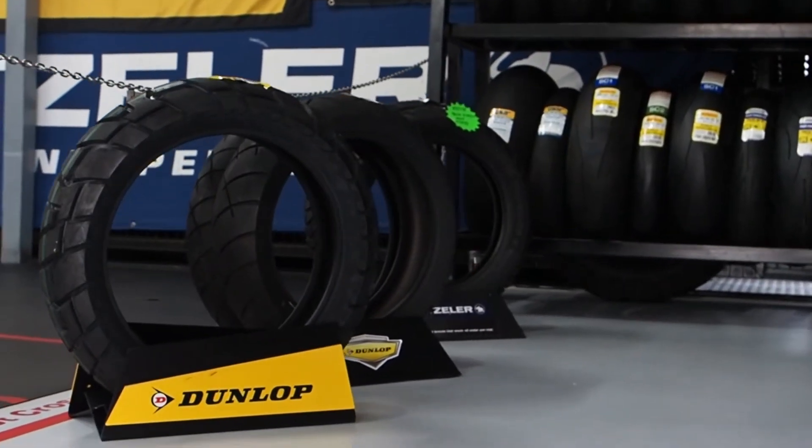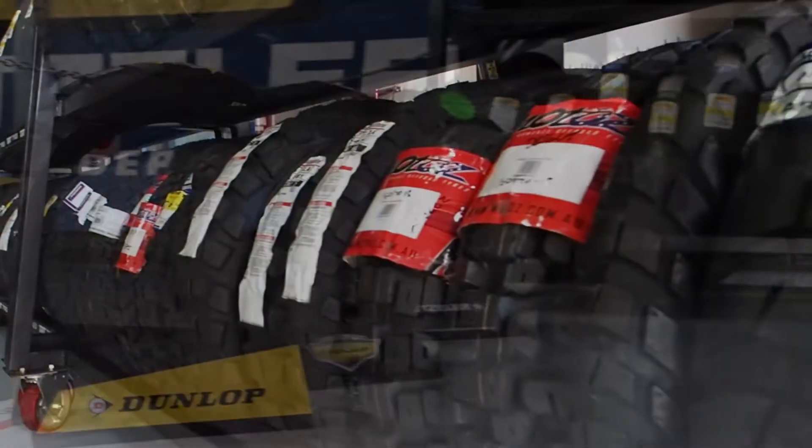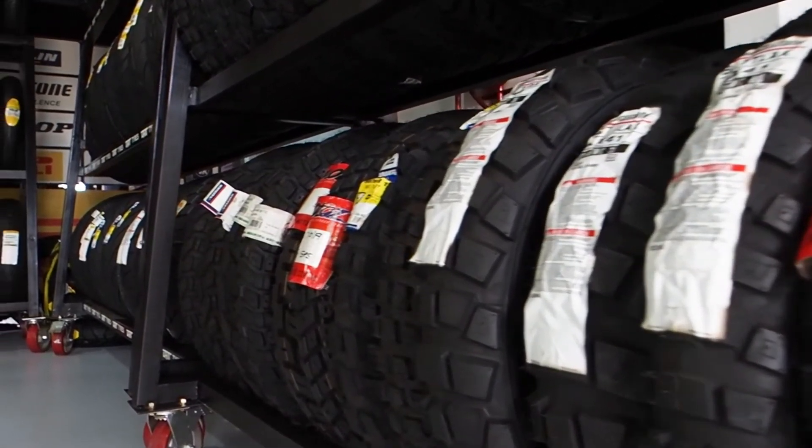I've tried to turn it from more of a grudge purchase into more of an exciting buy. Whether you're going to buy a set of gloves or a helmet — if my guys give the right advice and a guy standing looking at road tires gets excited, because all of a sudden he realizes: wow, I didn't know that tire could do that, or that tire is specifically for that bike. So I think it's education and advice that creates a bit more excitement. You want to come to Bike Tire Warehouse to learn about specific tires for your bike, or you want to be on the bike show and learn about it.